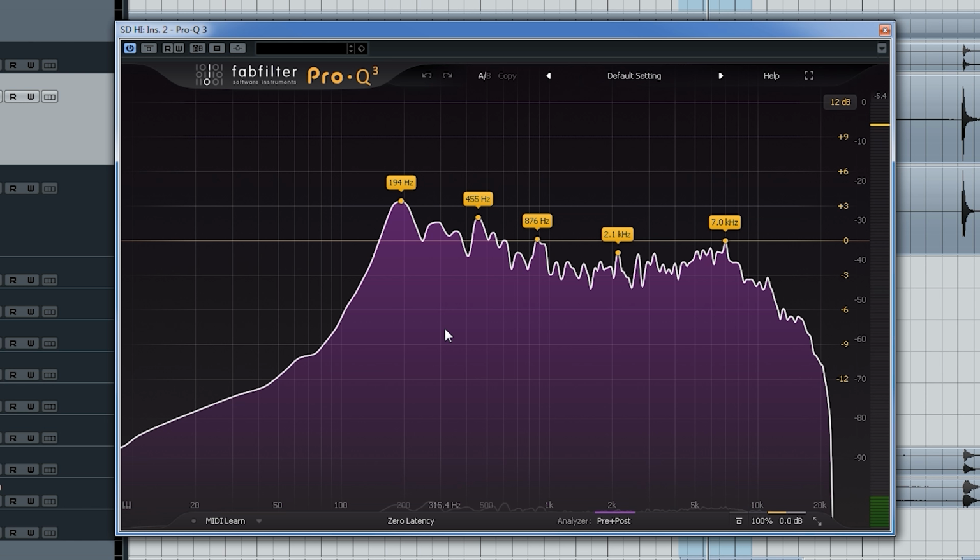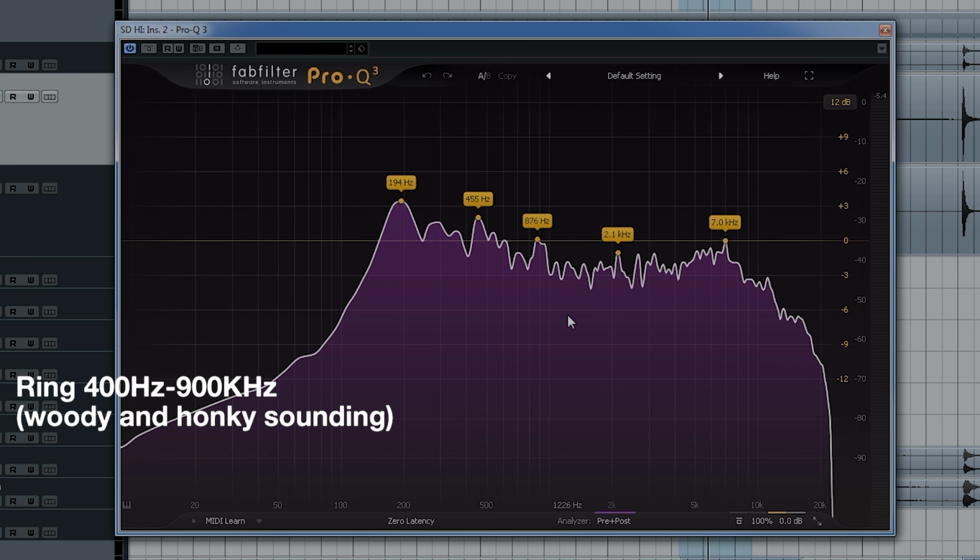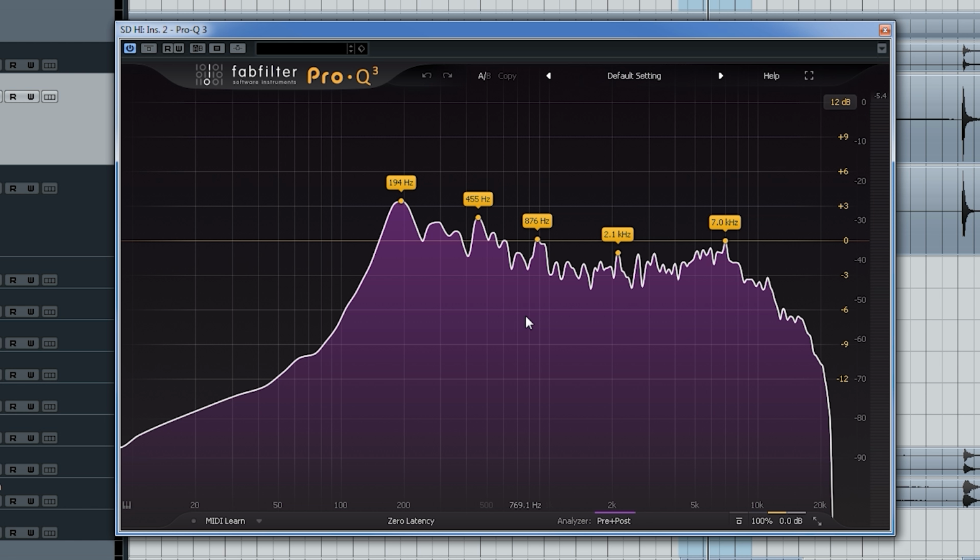If we look at the left side around here, this is where the punch lives, okay? We're in the low end of our snare. This here, maybe starting at 2K up till here, is where the attack lives, also very important. And in between, in the mids, maybe starting around 500s, going up to 1K or 2K, we got a more lo-fi sounding, rather woody sounding, slightly honky sounding area that is responsible for the ring of the snare. So those are the three sections we have. And I want to start with the punch, because I told you that the punch and the attack of the snare are coming from the closed microphones.